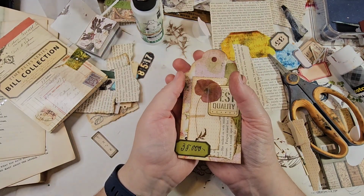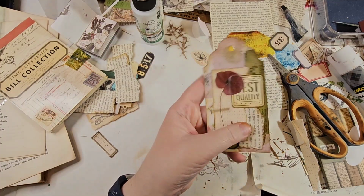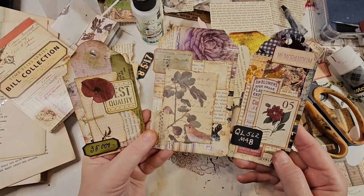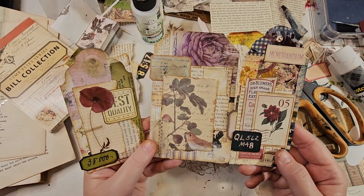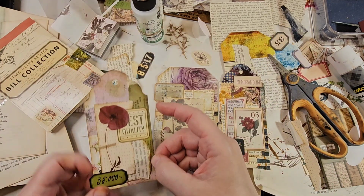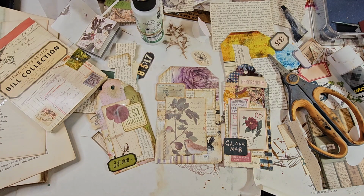So there we go, 3. Do we do 3 and under 30? Kind of. Hey, if I just do the 3, we can consider this 3 and under 30. There we go. It's 3 tags and under 30 minutes because I was just talking in the first minute. I'm sure there's a minute of humming and hawing we could take out of there. I'm counting it. All right, so doing little clusters that we can then put on tags that we have already made, because I don't know about you guys, but I have lots already made.